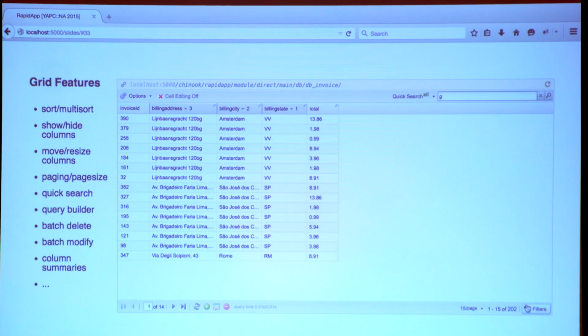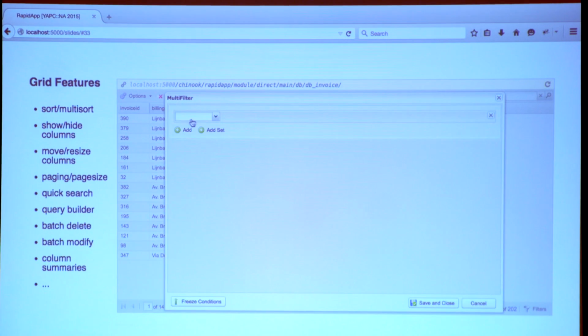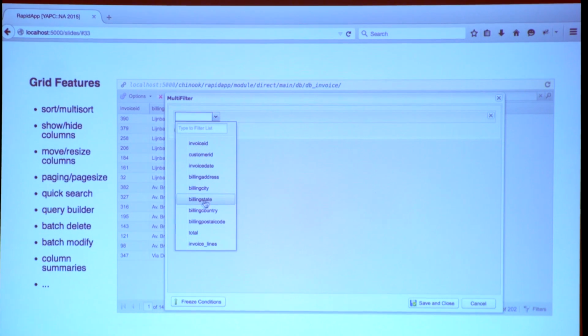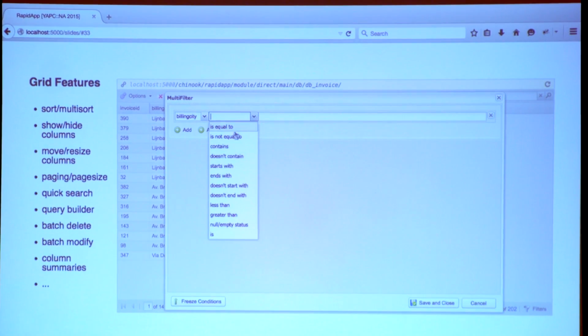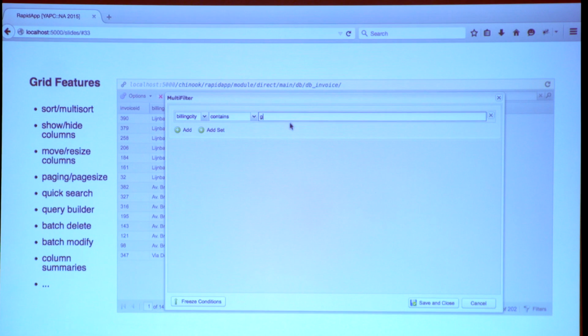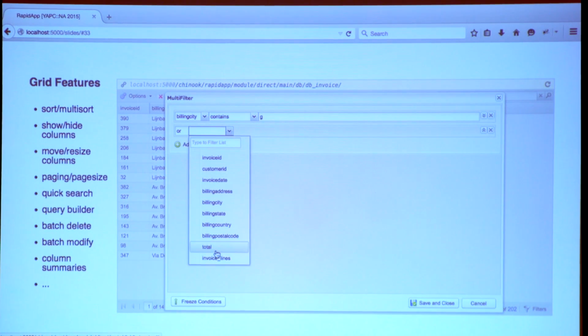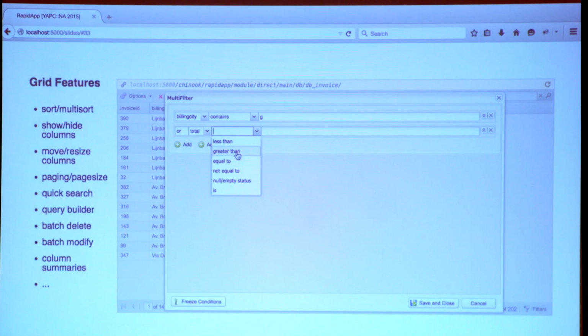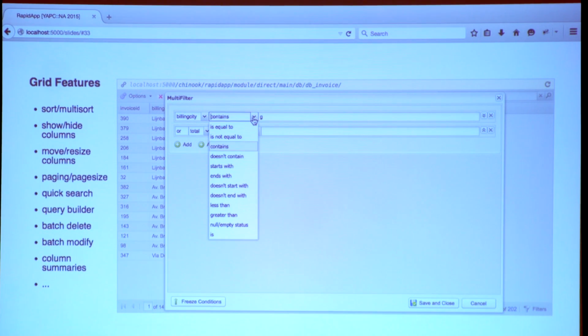Then there are comprehensive query builders where you can build out a whole combination of rules. I can say billing city contains, and the selector that's available in the query builder is based on the column type.